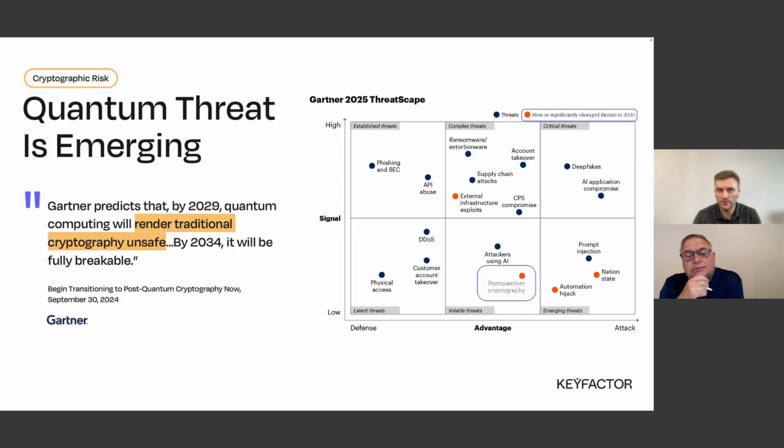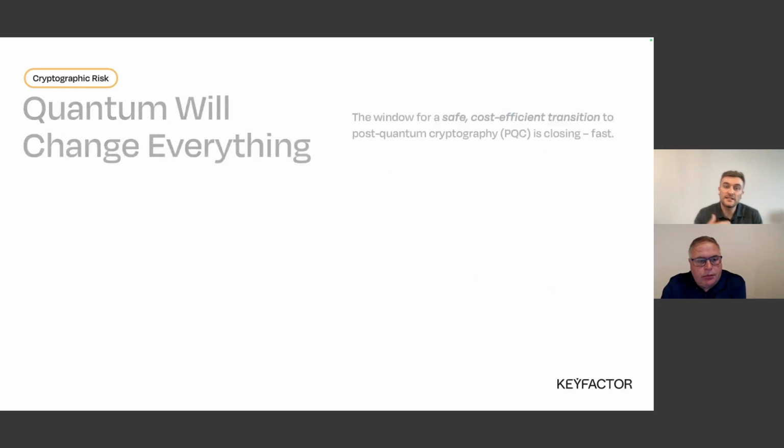Yeah, and just to put things in perspective too, Gartner has this threatscape. Some of you might be familiar with it. Post-quantum cryptography actually, for the first time, came onto that landscape. The threat is the quantum computer itself. The defense is post-quantum cryptography, but it's certainly notable that it's now included as a volatile threat on the landscape that organizations need to be thinking about.